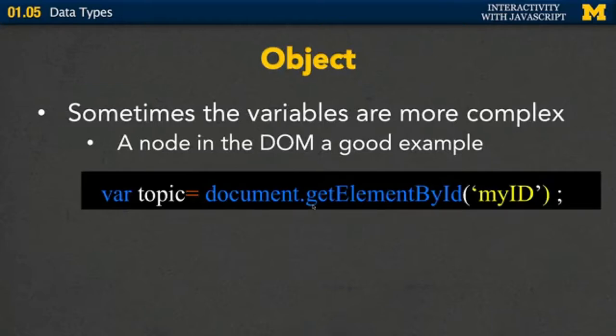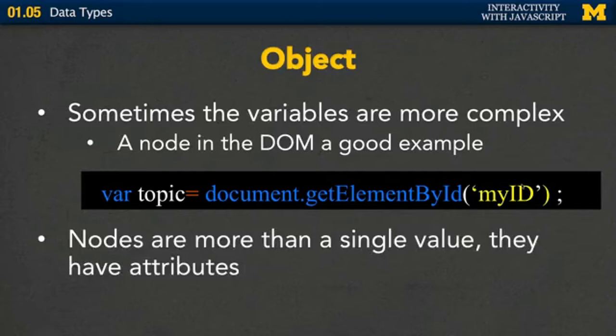So here, I might have variable topic equals document.getElementById, my ID. So if I wanted to print out what topic is now, something like document.write(topic), I would get something that pretty much looks like junk, because it's an object, and objects can only be read legibly using things like attributes. So using those attributes, we might be able to say something along the lines of write out topic.style, topic.innerHTML. Different things like that can show us really the attributes or the strings, numbers that make up objects.